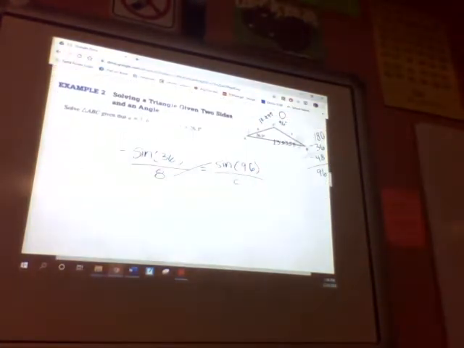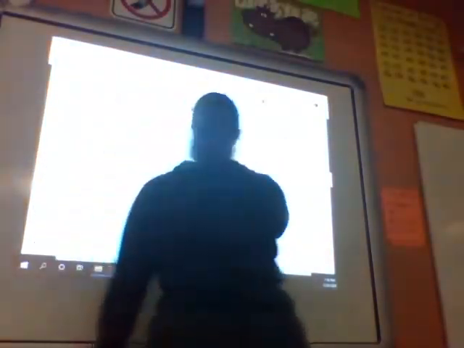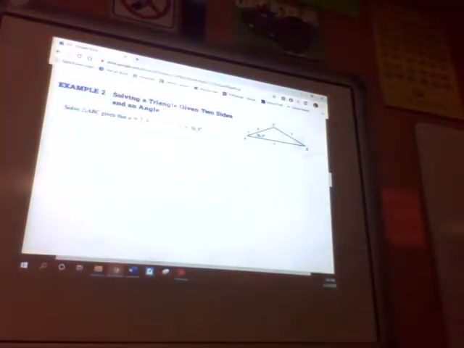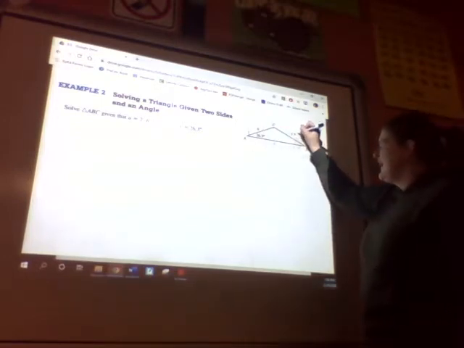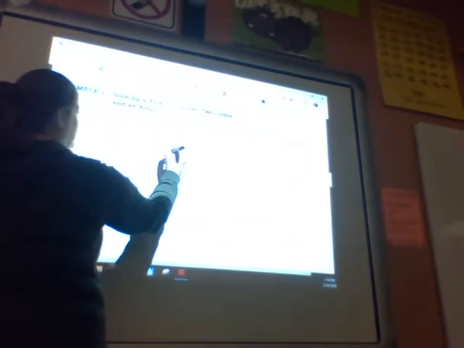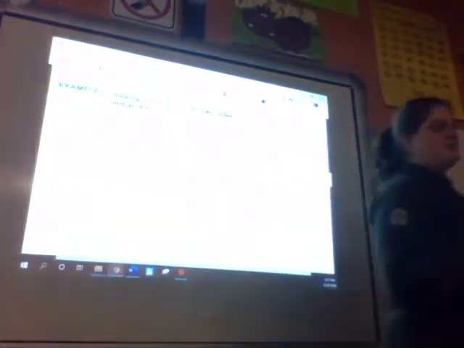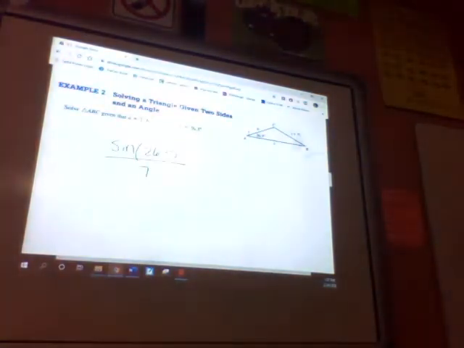Alrighty, there we are. So the last one we were given 2 angles. This one we're given 2 sides and an angle. So we're not going to be able to right away add up all the angles and see what is missing to make 180. So now we just have a lot of side lengths. So we have, for instance, angle A and side A again. So we already know that the proportion we're going to use is going to be sine of 26.3 degrees over 7. That's one of the proportions that you'll use to find your missing pieces every time.